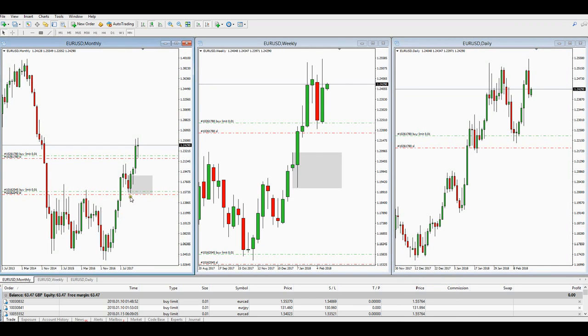The Euro dollar, oh, now we've got a fantastic monthly level here, uptrend. We've got a weekly level. What's happened though is we've started to drop, we've closed below and done this. Sorry, this level is no longer a level I would trade because we've got this close on the green here. However, we've got a nice daily level because this was an area of supply, closed below. Price has taken it out. There is a high chance that we continue dropping.